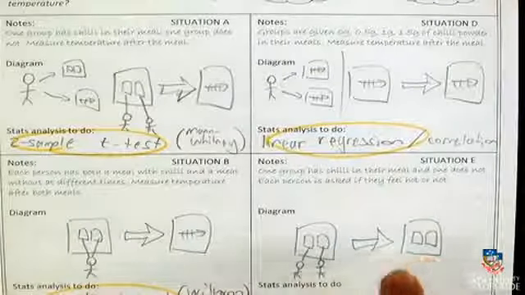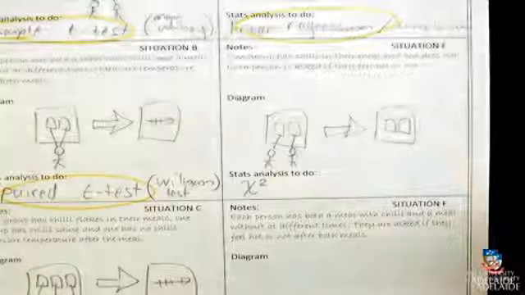Okay. So this is the situation we're in. We've gone back to situation A, where there's two separate groups, but this time our outcome is measured as a category instead of as a number. And that's going to change dramatically how the statistics can be done, because it's all about variation, and I can tell that two people are different better if it's a number than if it's in a category. Because there's only two options for a category. They could either be the same or they could not be the same, as opposed to having a distance apart. So there is a statistical procedure for this, and it is called the chi-squared test.